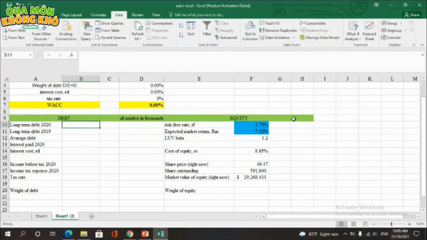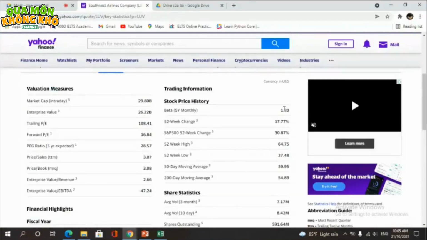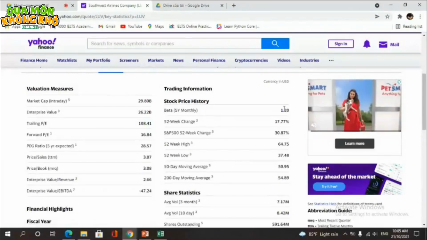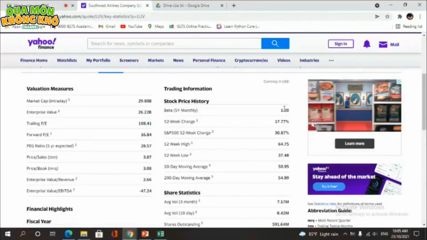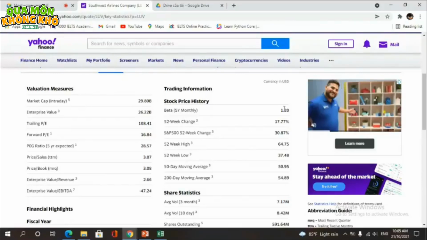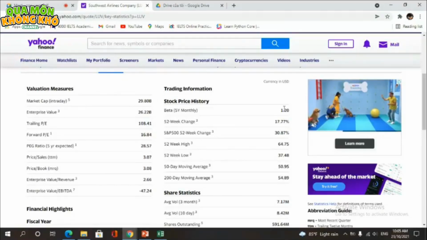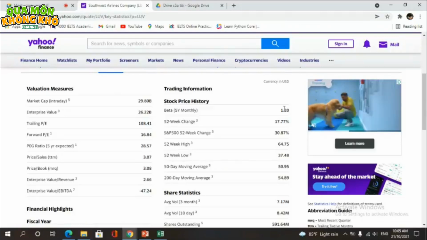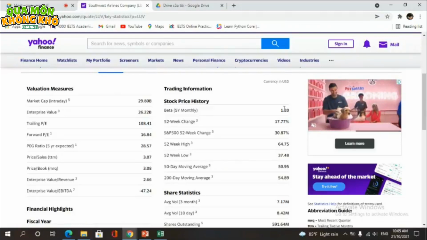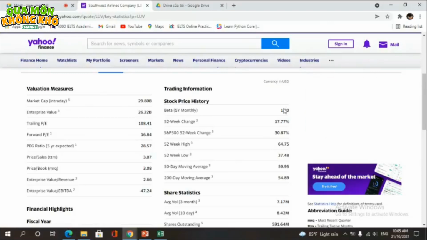Next, assume that we don't have the beta of this company. How can we calculate the beta? We use the coefficient. Wait a minute.